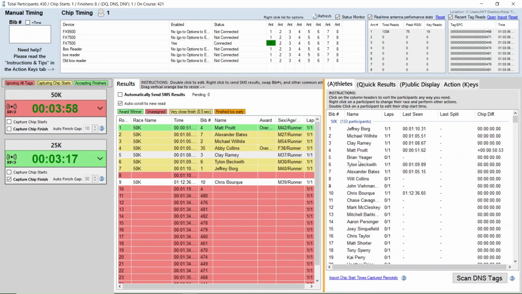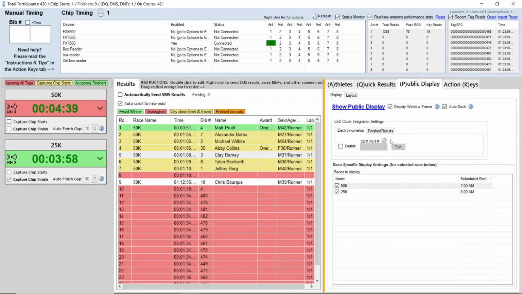So the athlete tab over here, you can right click on someone and disqualify them. You can change their race. So if someone says, "Hey man, I only ran the 25K or whatever," you can just change it on the fly. Like I said, disqualify them. You can also send them an SMS, a text message if you needed to, and if you're an endurance member. And of course, the software will send results to them the moment they finish if you check this box, if you're an endurance member. And on race day, the software will tell you, hey, this is race day, do you want me to check this for you? Public results, you don't really need to click in here unless you're going to set up an LED board or a TV that you hook up to the main timing computer to show results in real time. So I'm going to skip over that.